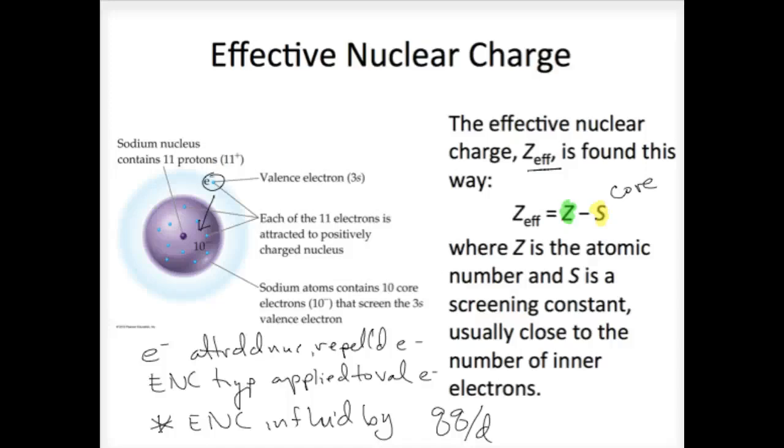So in essence, we know that electrons are attracted to the nucleus but repelled by other electrons, hence the influence of the shielding electrons in the core. We know that it is applied typically to the valence electrons, so we're looking at how this is attracted to that nucleus. And it is influenced by the same things that influence basic Coulombic attraction. The distance of that electron from the nucleus and, in essence, that amount, that charged quality that attracts the electron to the nucleus in the first place.